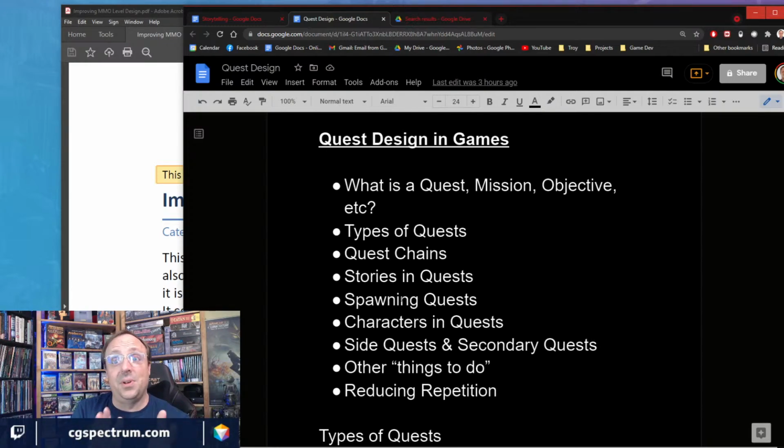Is it a really simple quest that's for kids? Or is this a really complex one for a level 50 high-level character, who's been playing the game for 20 hours, knows what he's doing, and is very powerful? Who is this quest for? You've got to ask yourself what the target audience is, and make sure you're aligning with where the player is in his progression in the game. That's a whole other topic.